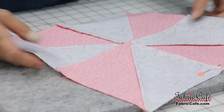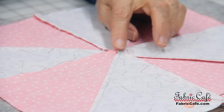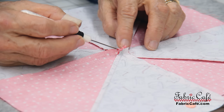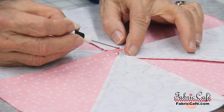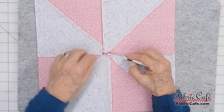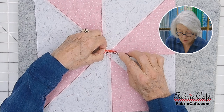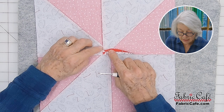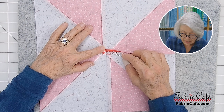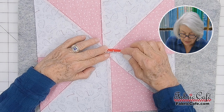Okay, first of all, I use a little seam ripper to lift this up, but you're going to kind of lift this up, and you're going to separate these seams. Okay, we're going to lift this up, we're going to separate just a couple of stitches there, and it will open this seam up like so. Then you go over on the other side and you do the same thing. So we're going to pick that up and do that.